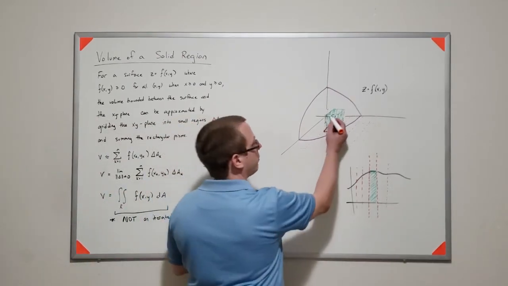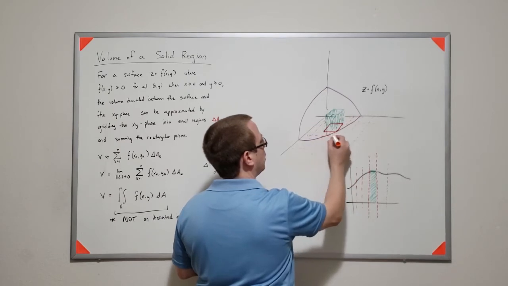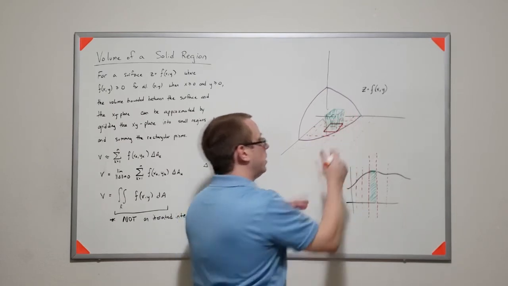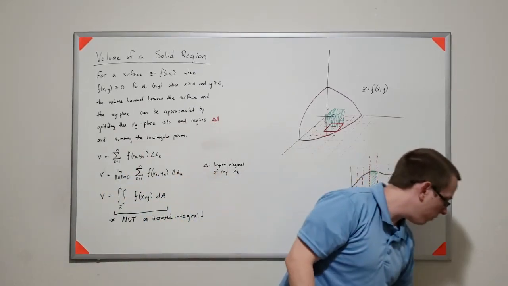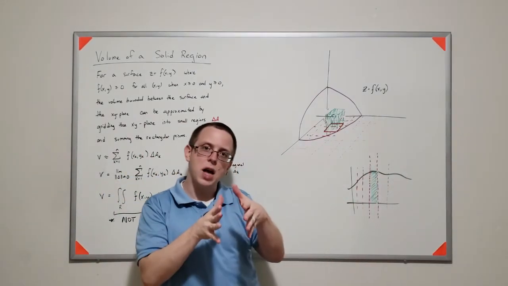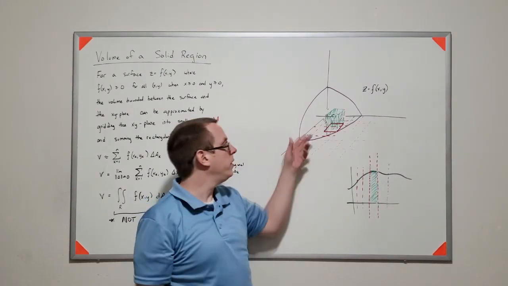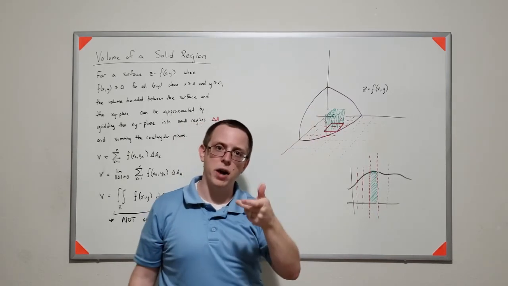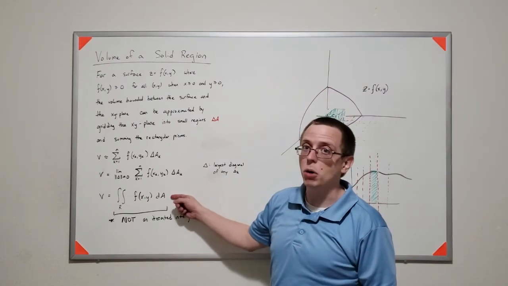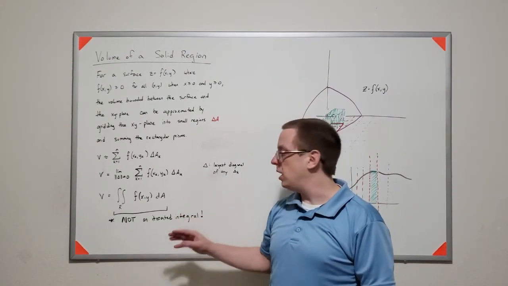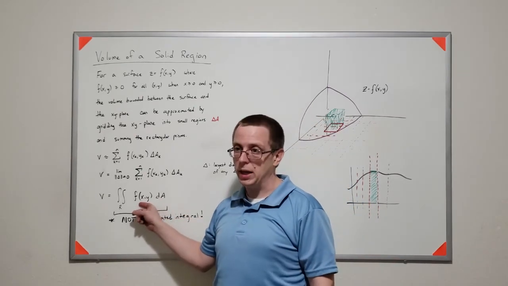So effectively, instead of this grid, now I've cut it, and I can slice and slice and slice, and as I slice ever more, those pieces eventually become infinitesimally small, and the approximations become ever clearer, which finally results in what we call a double integral. Now, this is different than an iterated integral. This is not an iterated integral. This is a double integral.